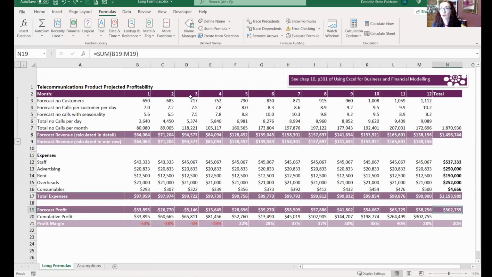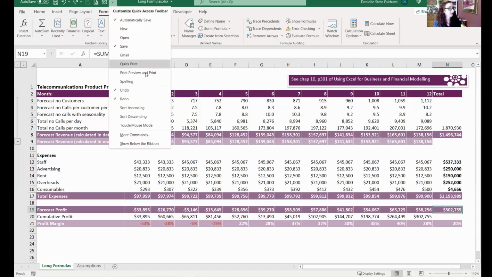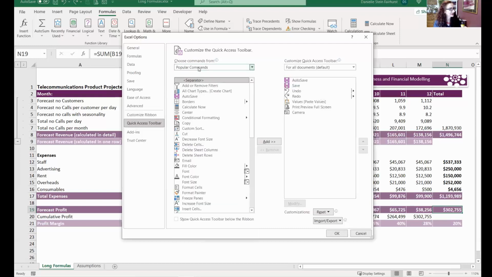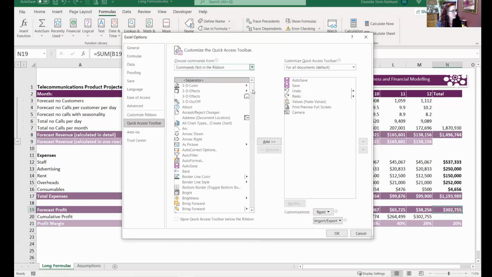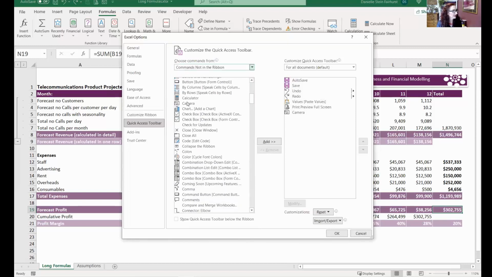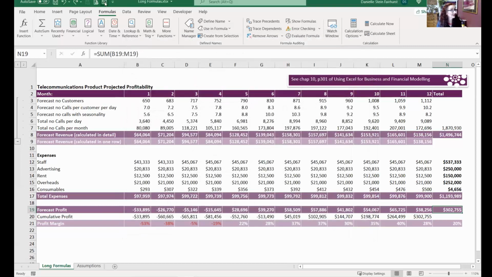Similarly, the camera tool works in a similar way. It's perhaps just a little bit fancier. Now, the camera tool is quite tricky to find. I've popped it up here in my quick access toolbar. If you haven't used it recently, it's probably not there, and it's not something that appears in the ribbon. So what you need to do is go to Customize Quick Access Toolbar, go into More Commands, and it's actually quite well hidden. It's not even under Popular. If you look at commands not in the ribbon, you can find it in here. You can grab the camera tool and move it onto your quick access toolbar.